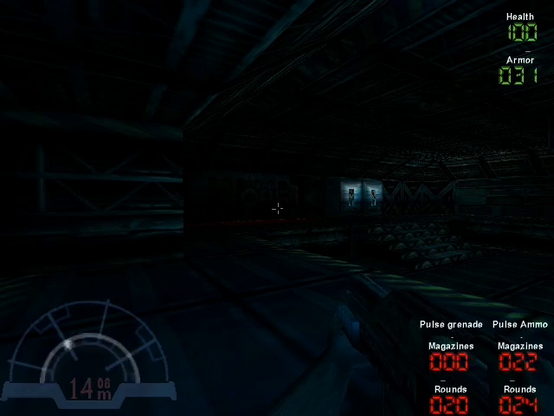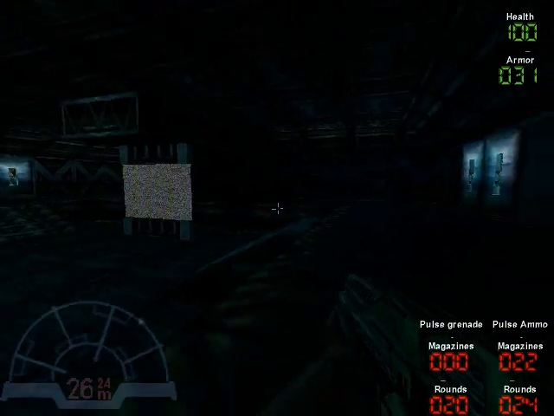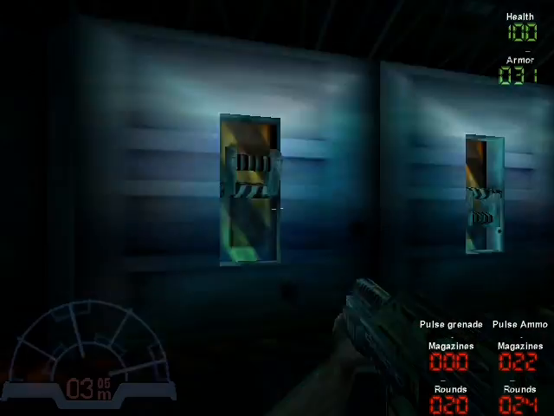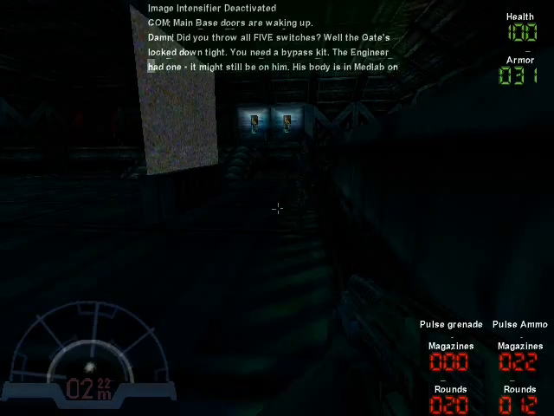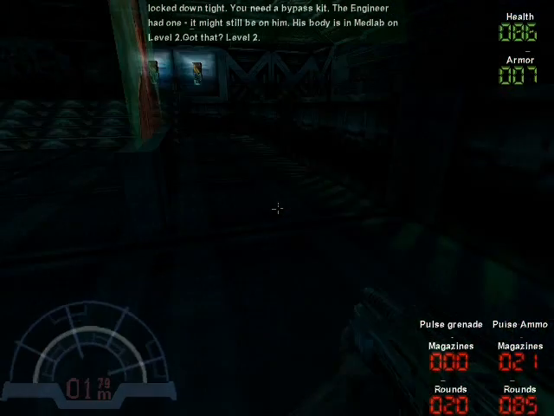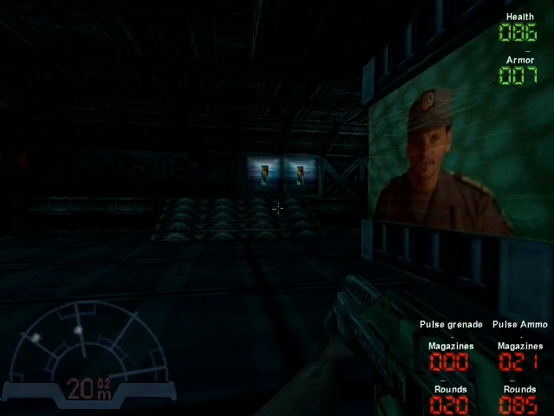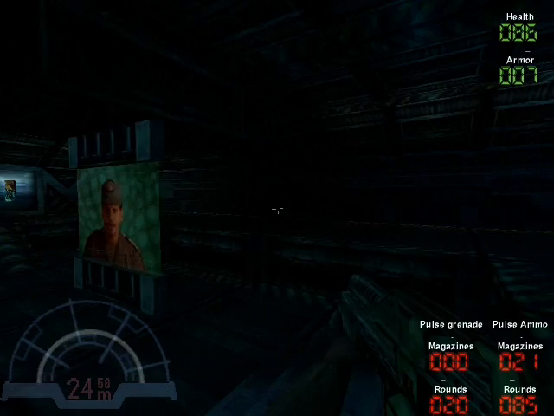That's weird. Oh. Oh fuck! No! Well, the gate's locked down tight. We need a bypass kit. The engineer had one. It might still be on him. His body is in med lab on level 2.